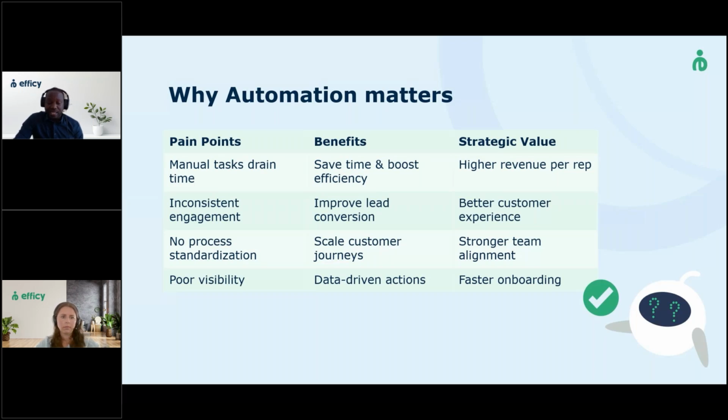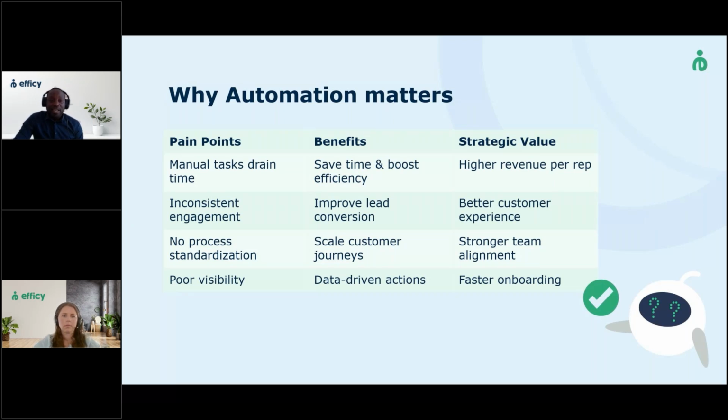I can't tell you the amount of times I speak to people that say they're having issues getting their customers to use the solution, product adoption. This a lot of times stems from just the repetitive nature and the manual nature of some things. This is something automation can help with.